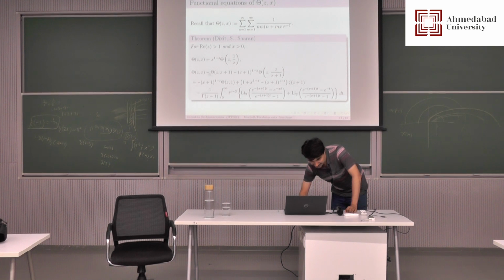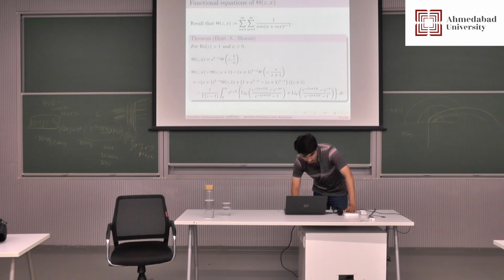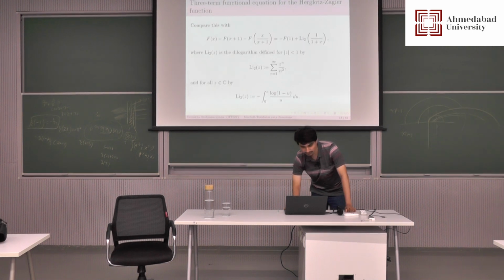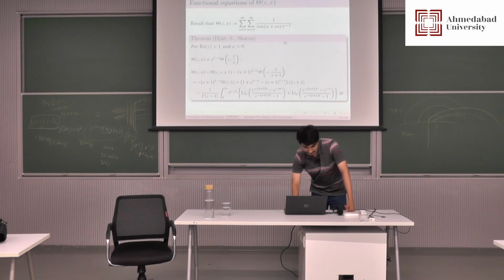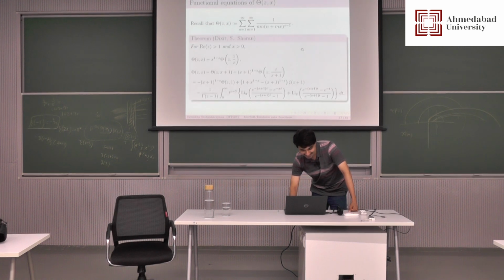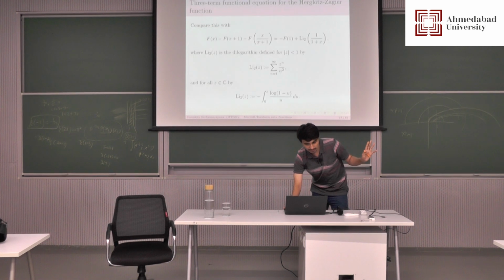Again, see, you can see x plus 1 and x by x plus 1. Interesting thing here is, we have this theta z comma 1. If you go to Zagier here, I think I have given in the next slide. Yeah, f of 1. Zagier had this f of 1. We had theta z comma 1. It's the same function at 1. And Zagier had Li2, this function, where mod z less than 1. He just had Li2, we have the integral involving Li2. That's the analogy with Zagier's work.